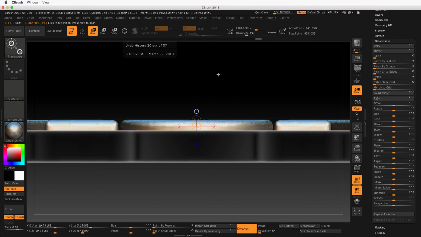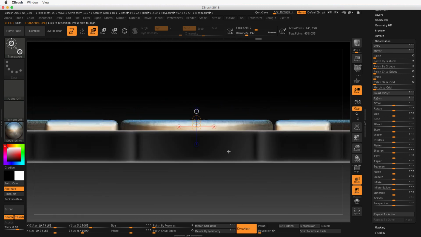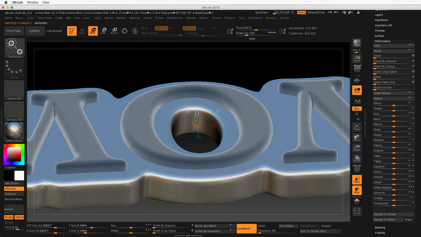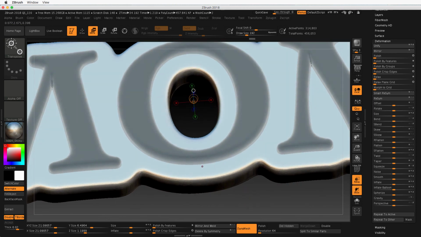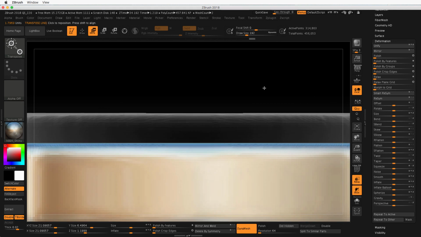So click on the gizmo, and we need to get this basically anchored onto this other piece. To do that, it has to be active. So press Option or Alt and click on the back plate to make it active. Now what you want to do is click on the background and rotate this so we can see somewhere in front. It's basically in front of a letter, and you don't want it to be on the rounded edge. You want it somewhere here in the middle. Just click once, click and drag, and then press the Shift key once you get to the side, and now we can see how high this other piece is.